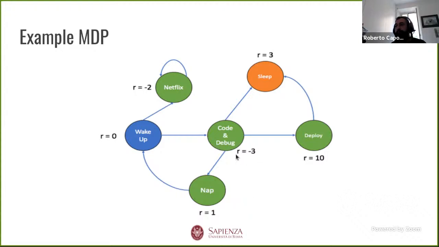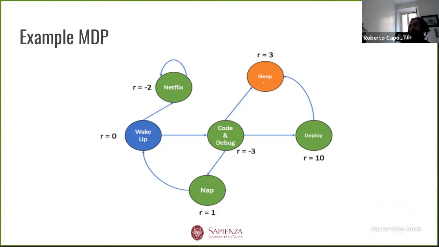But if we try one time, instead of following exactly the Q function, a different action, which is going and doing deploy, then the Q function can get the information that if we go here, we get a different reward, which is better. And after that, we can go to sleep, which is even better because we can accumulate another positive signal. And so this is very important.